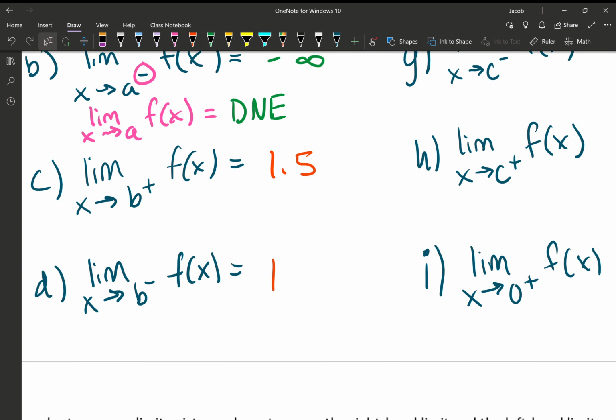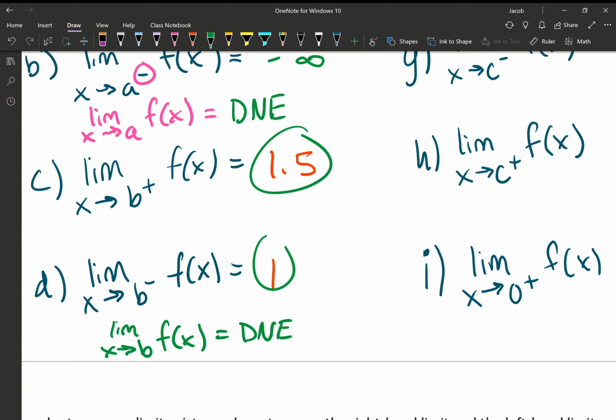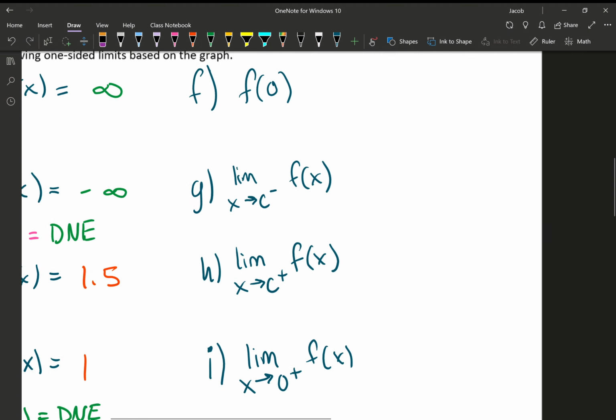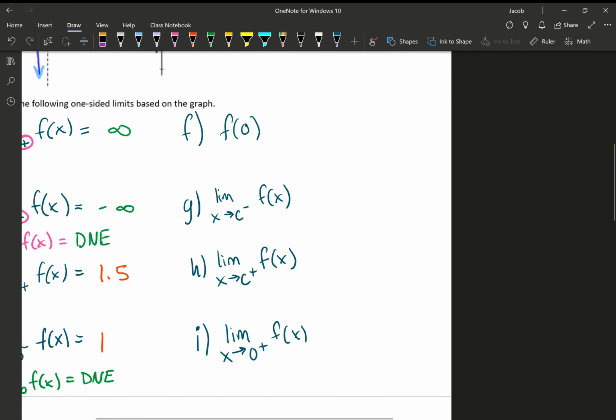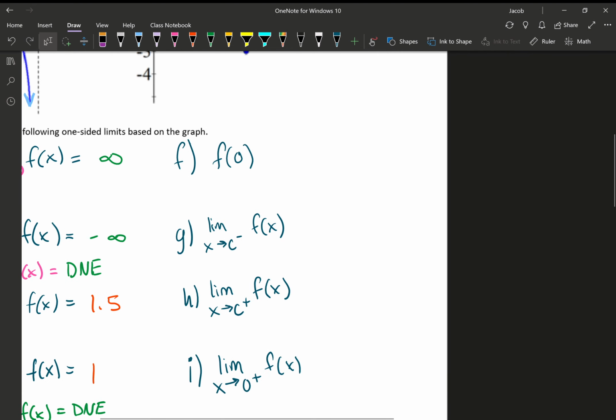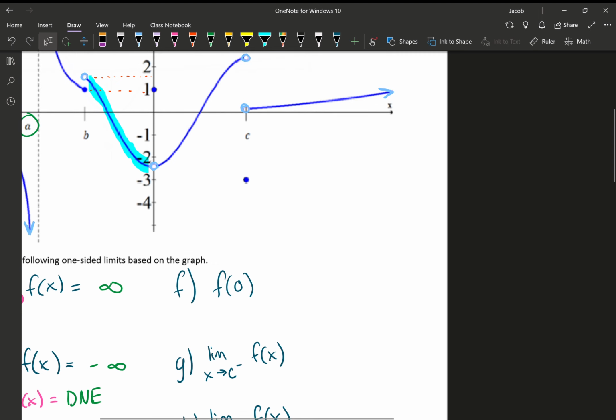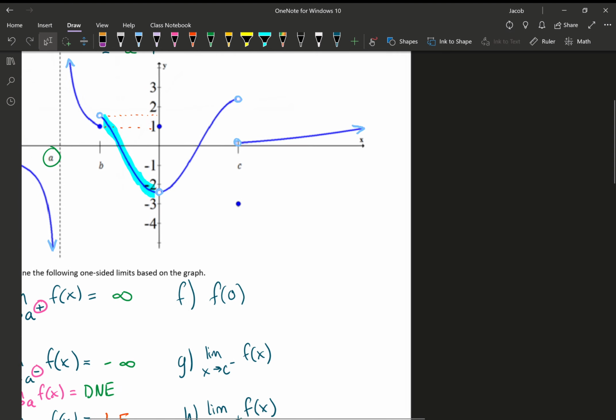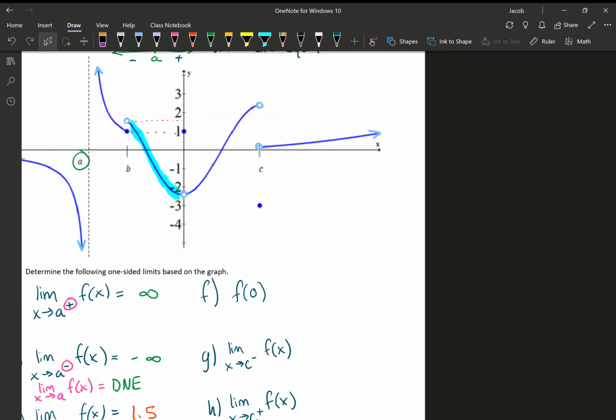Does the limit at b exist? On our function, you would also put no, D and E. Their y values on the left and right are not equal. And just to check on whether you're reading this graph appropriately, what is the function value at 0? That would be 1. That equals 1.